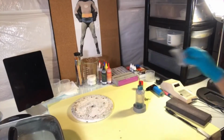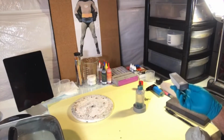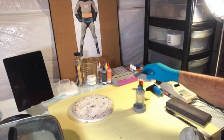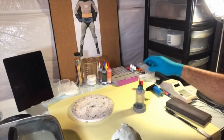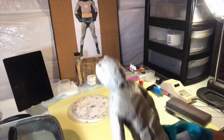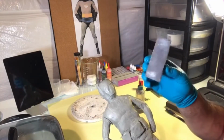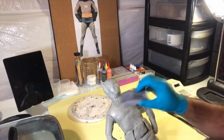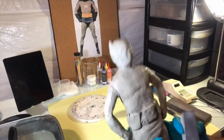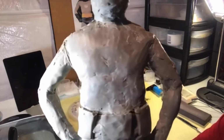Don't sit there because you will catch on fire, of course. So just do 1, 2, 3. You're just trying to warm up the surface of the sponge, and to prolong the life of your sand sponge, go ahead and warm up the area that you're gonna soften as well. So let me try to bring it close so we can see the before and after.